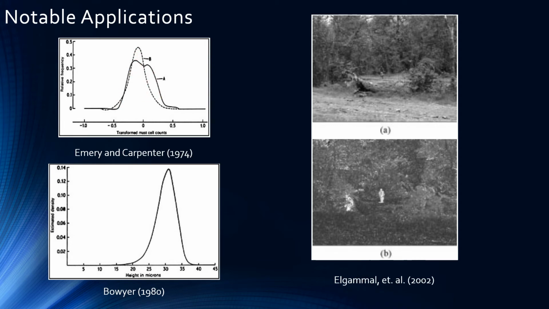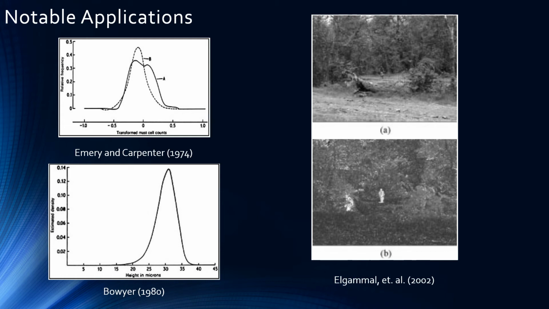And so this is an example of exploratory data analysis where this insight leads researchers to further clinical investigation on this variable. And here in Boyer in 1980, you have an engineering application, which is the height in microns above some arbitrary point for some metal, right? Previously they thought this would be symmetric, but there's actually a slight skew to it. If it's to the left, that means it's brittle. If it's to the right, it means the metal's going to rub.